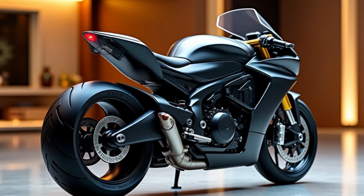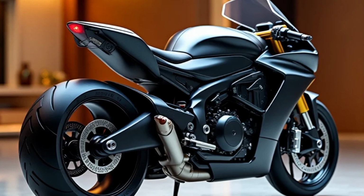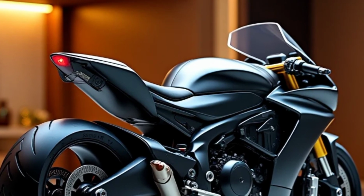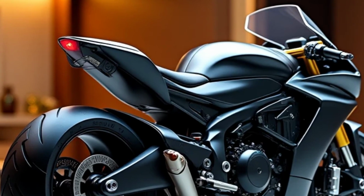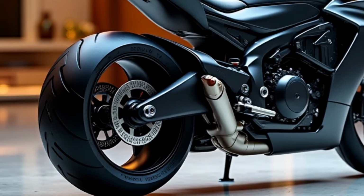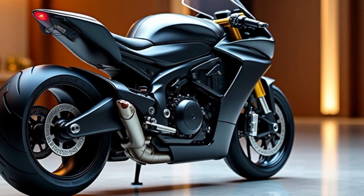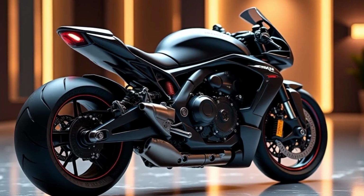The engine is mated to a slick 6-speed gearbox, and the gear shifts feel precise and tactile, just the way a cruiser should feel. Handling-wise, the 2025 Benda Dark Flag 500 surprises you. It may look like a bulky cruiser, but once you're on it, the weight is well balanced. Cornering isn't its primary goal, but it leans in with confidence and holds its line with surprising composure. The chassis is rigid, the suspension is tuned for comfort but doesn't get too floaty, and the fat tires provide decent grip even on imperfect roads.